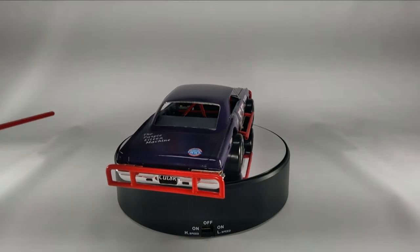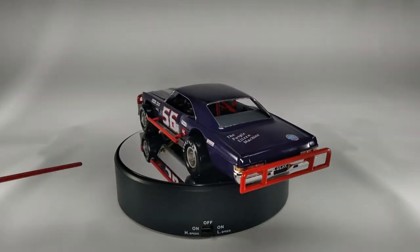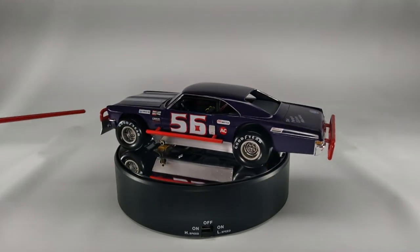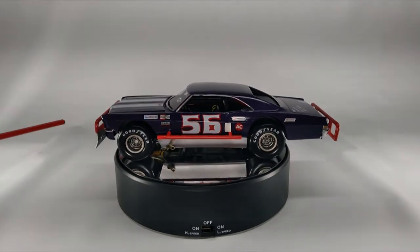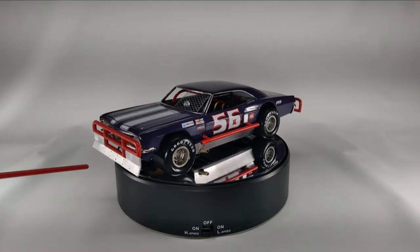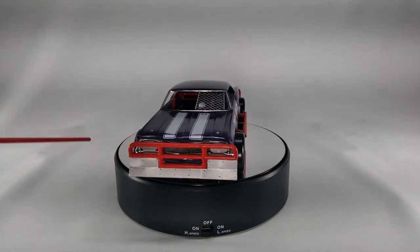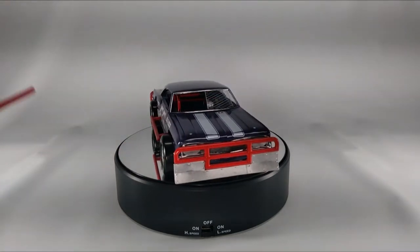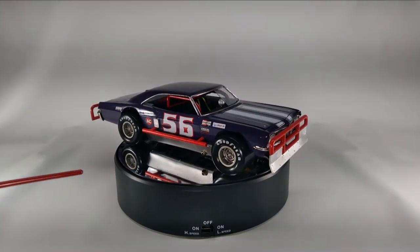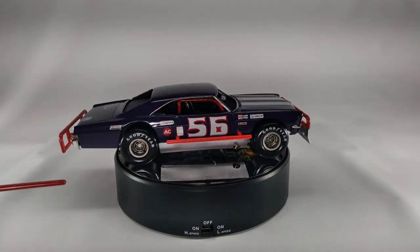So just looking at this, I decided to go with this kit because I had said the purple color, and I was going to do this one for my wife. But I also love the stance of the car, these crazy racing slicks on there and the crash guards and stuff. It's a kooky looking machine, but at the same time, I think a pretty neat looking machine as well.